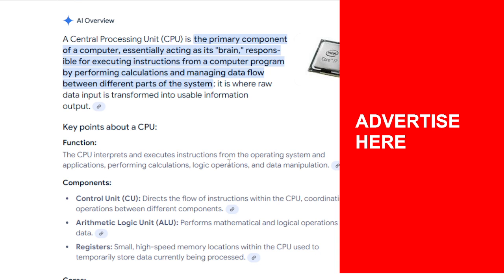It is where raw data input is transformed into usable information output.